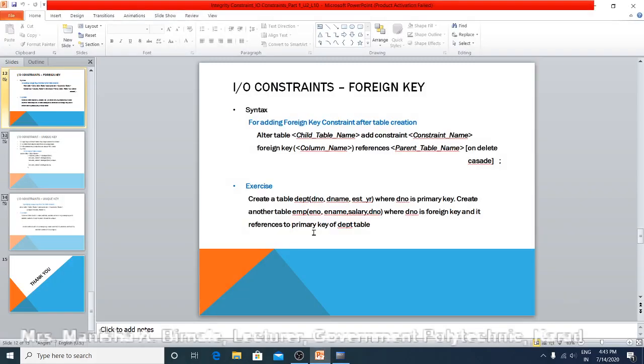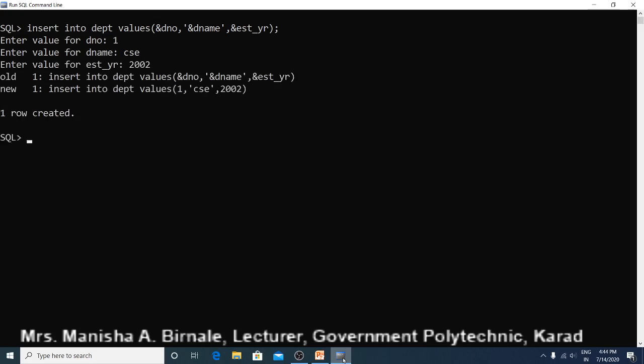There are only 3 columns in the first parent table, comma, ampersand establishment year. So it will ask for department number. Suppose department number is 1. Name of department is CSE. Establishment year is 2002.